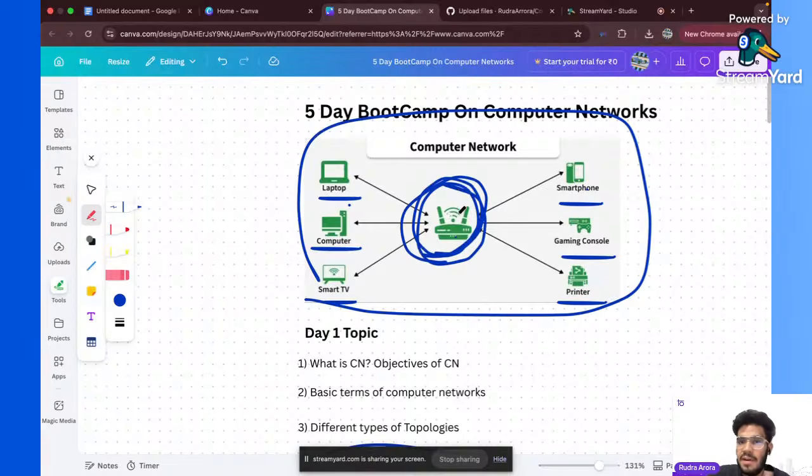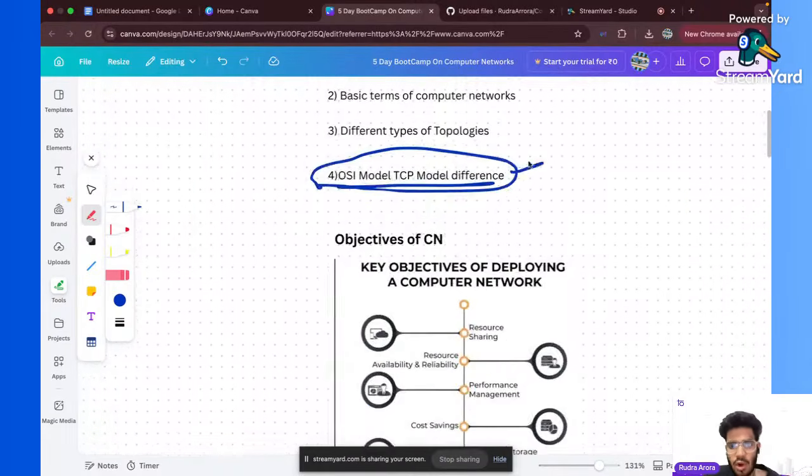So when we are networking these devices, what should be our objective? You can find these are very theoretical terms, but definitely, the objectives are that we maintain our security, data integrity should be there, resource sharing should be there, there should be streamlined communication between the devices. Data should not be lost. So we will look at what the objectives are.